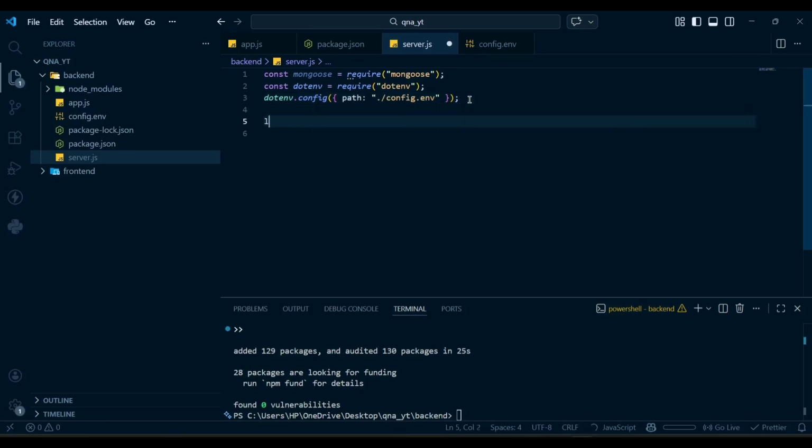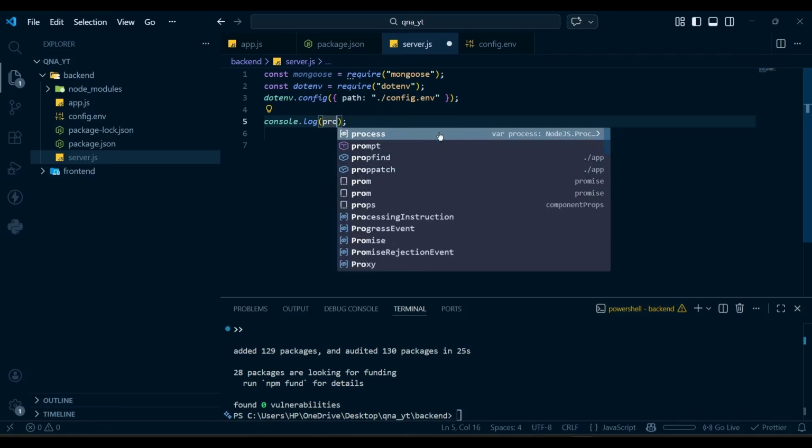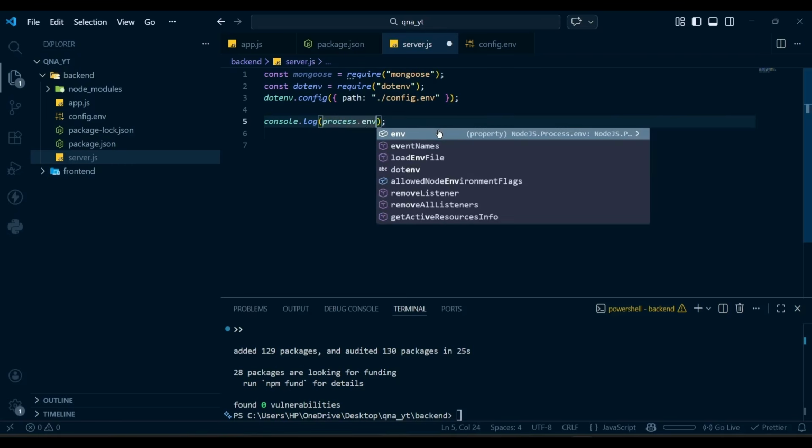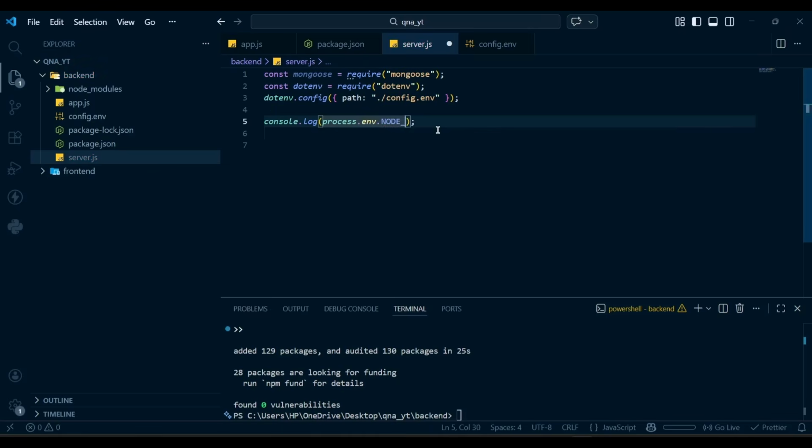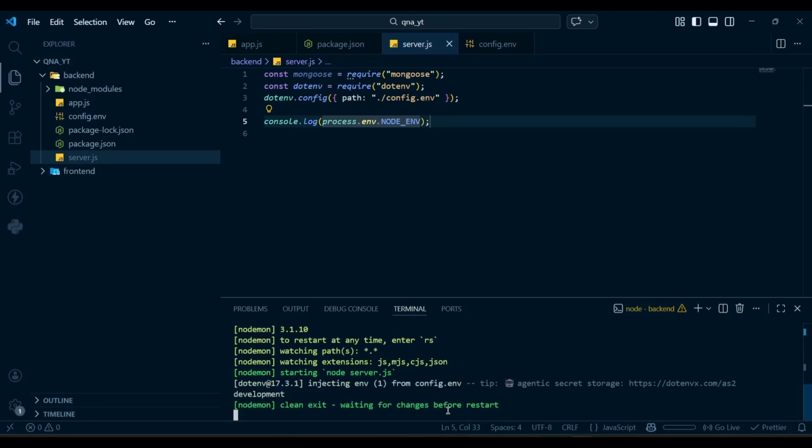Now let's console log process.env.NODE_ENV. So here I'm going to use npm start to run our script, and here you can see we have our development environment variable. That means we successfully configured our environment variable and we get the environment variable using this process.env.